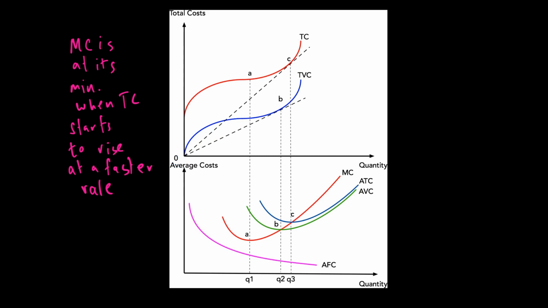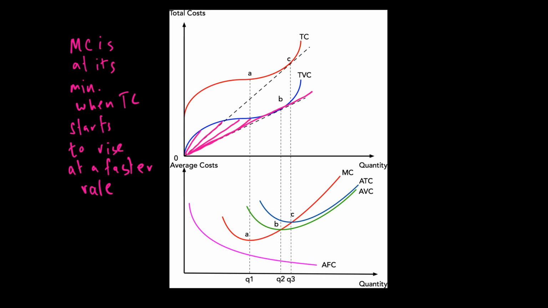So if I draw various lines like this and keep on finding the slope of these lines, I can get myself what we call the ATC curve. So the slope of this line, this line, this line, this line, all of these slopes are basically the slopes of all of these points can give me what we call the average variable cost curve. Now, if you draw a line like this, the point will be the flattest at B, and that's the point where we will get ourselves the minimum point of AVC.